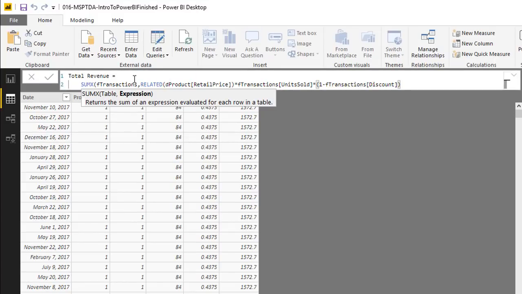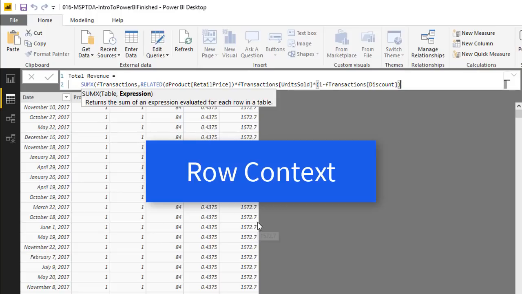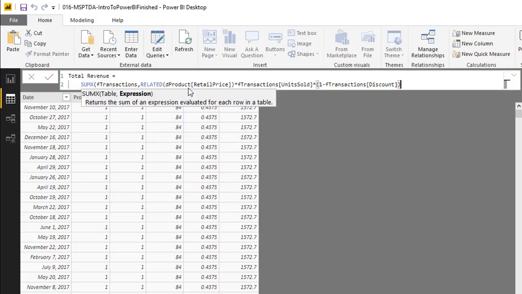Now, there's a special name for what happens inside of SUMX or a calculated column. It's called row context. That means the RELATED function looks up, and we can see the table down here, but RELATED for each row in this table looks up the product ID, retrieves the price.